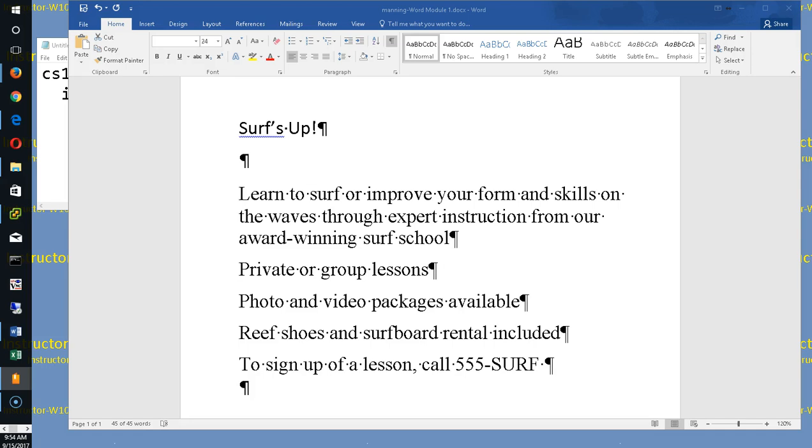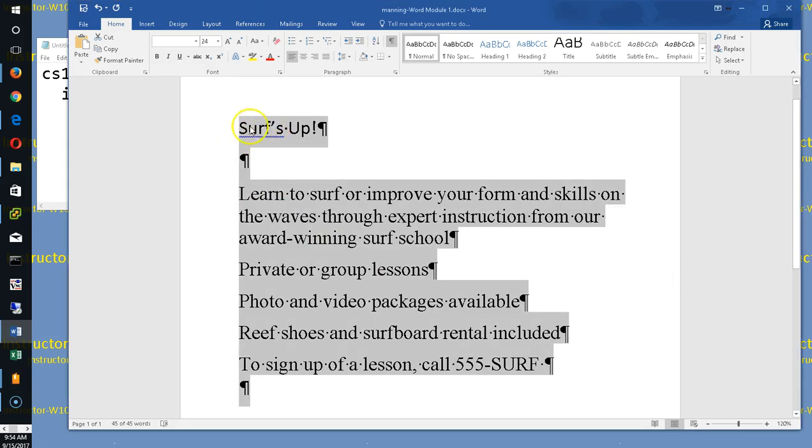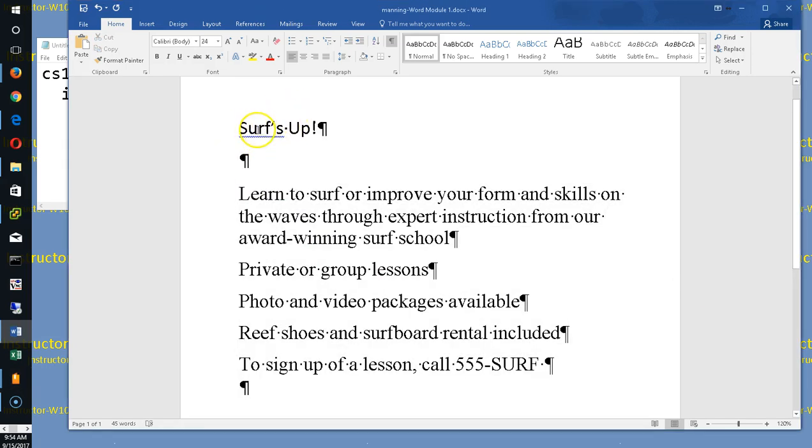Okay, so the first thing we're going to do is center that Surfs Up and then adjust its formatting. Anytime I'm anywhere in the paragraph, I have to click so I don't see everything selected. Whatever I do in the paragraph section affects my entire paragraph. In the font section, I have to have certain letters selected before it'll take effect. So keep track of that. The paragraph section applies only to the paragraph I'm in, or if I have multiple paragraphs selected. So in this paragraph, I want to center the text.